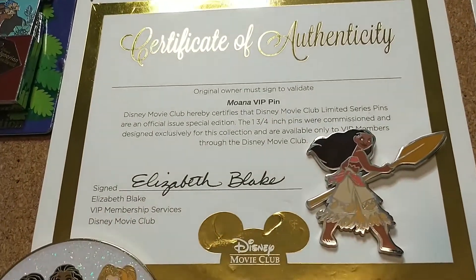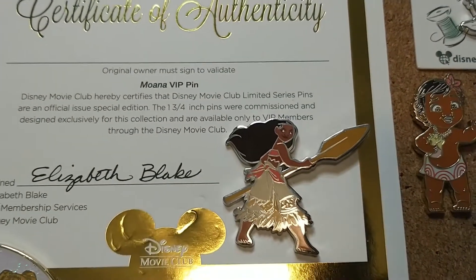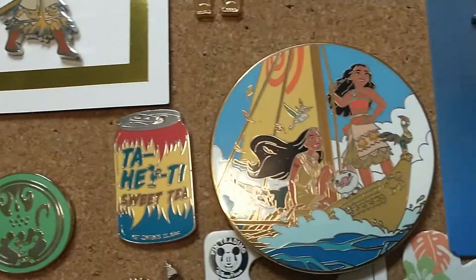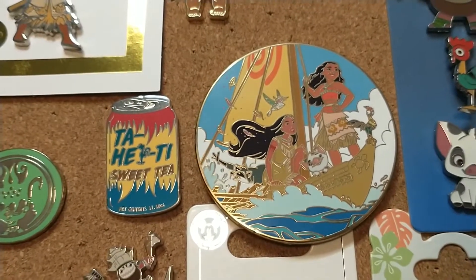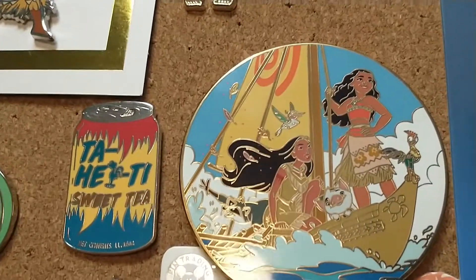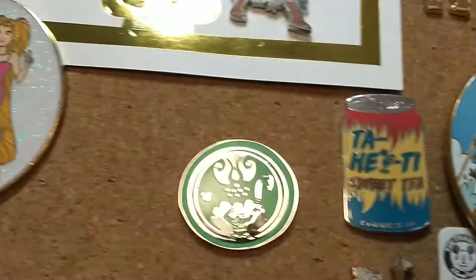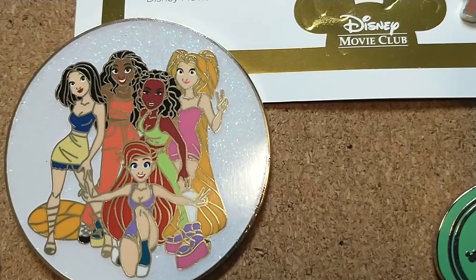I had to put Te Fiti in there because she is from the movie — I love Te Fiti. Thanks to my friend Laura who just got that for me recently. This one was also from Disneyland Paris — regular open edition pins, but you have to get them from Disneyland Paris. This one I got in a trade; I think when you were in the movie club that was the only way you could get it. I thought it was really neat that somebody was willing to trade it for another pin I had. This big one and this other one are from Clubhouse Buttons — she does buttons but has been getting into pins, and I have a whole Stitch as Princesses collection from her.